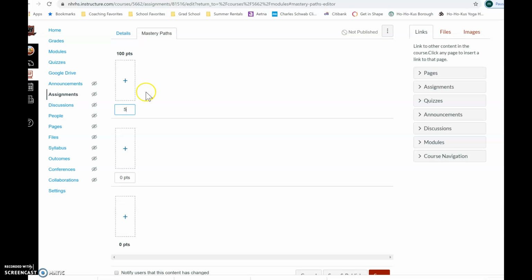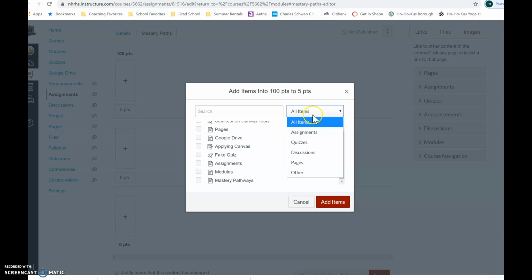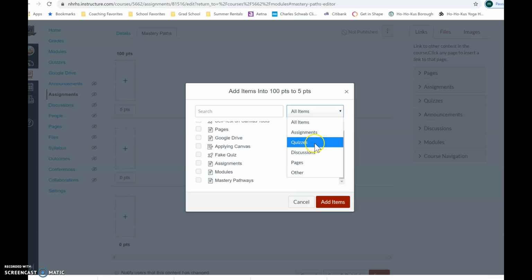And the way you're going to do this is you're going to come over here to the plus button, and it's going to show you everything that you've created so far. You can organize it by items, assignments, quizzes, discussions, pages, and other. And you're just going to click in order for how you want people to go through each item.